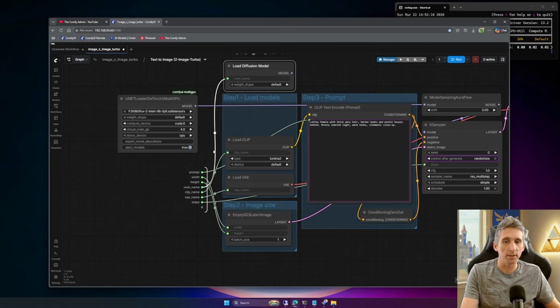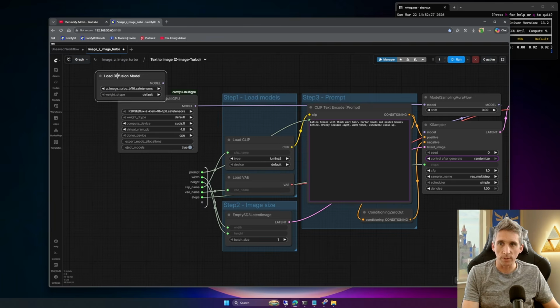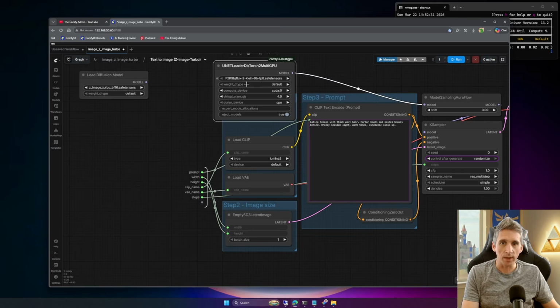Now for this connector, there's something specific we need to do. So what we're going to do is click on this middle white bubble right there. We're going to click delete. And then down here where it says UNet name, we're going to right click. We're going to click on remove slot. Okay. We're going to move this over. Don't delete it yet, and I'll show you why. All right, so we got that. Now let's do clip.